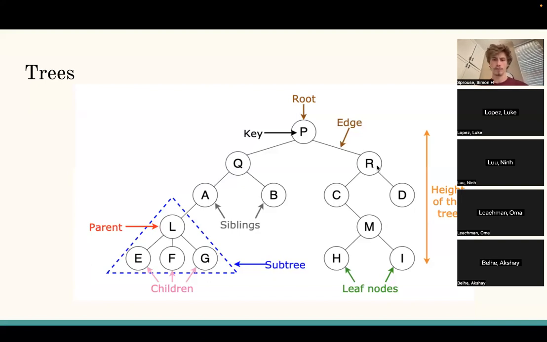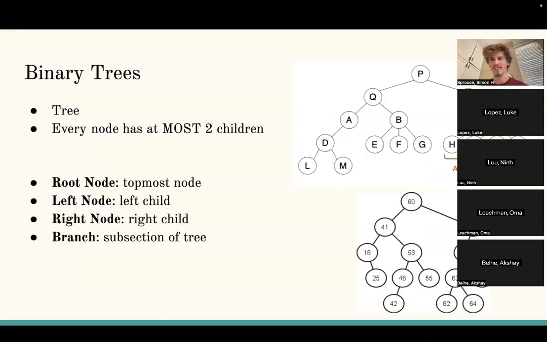And the height of the tree is just denoted as the amount of edges that it takes to get from the root to the child. Depending on the assignment or potential test question, they might ask you to count this differently. Some people are going to say you count the root node and then you don't count the leaf nodes, or so on and so forth. I would say that this is a tree of height 1, 2, 3, 4, 5, I would say. But again, you would just have to consult whatever governing authority has made your test questions.